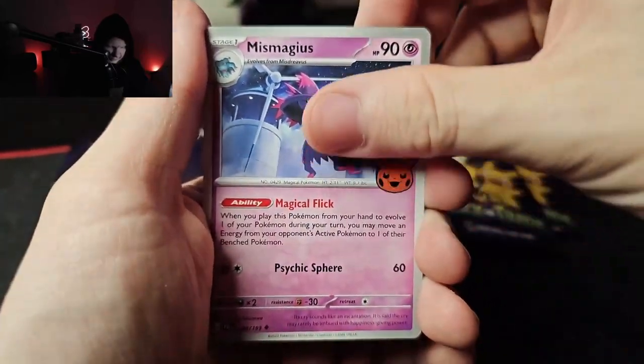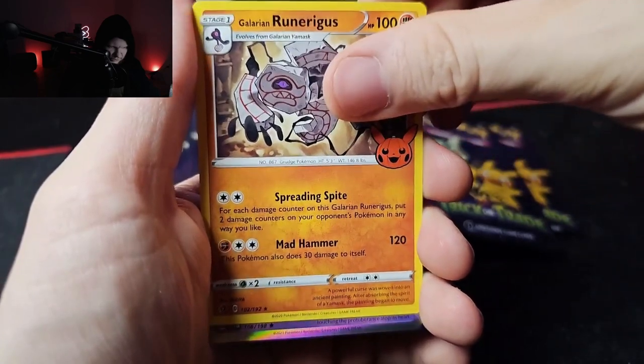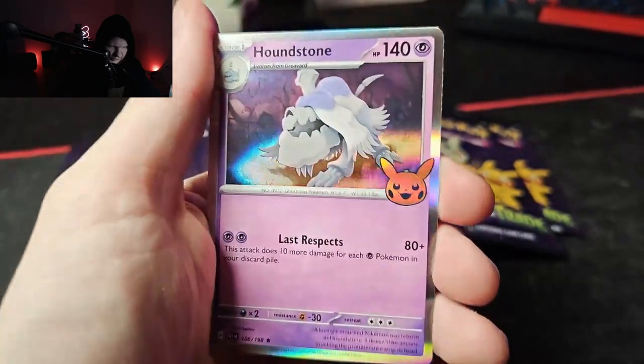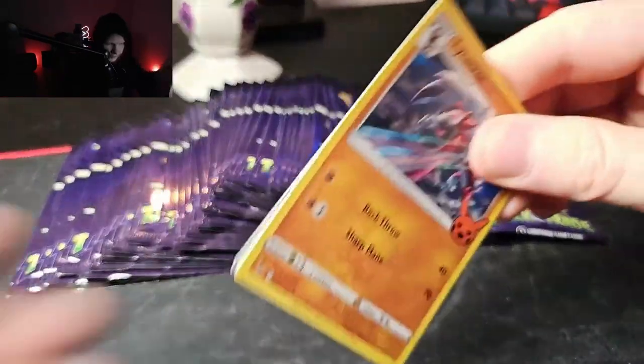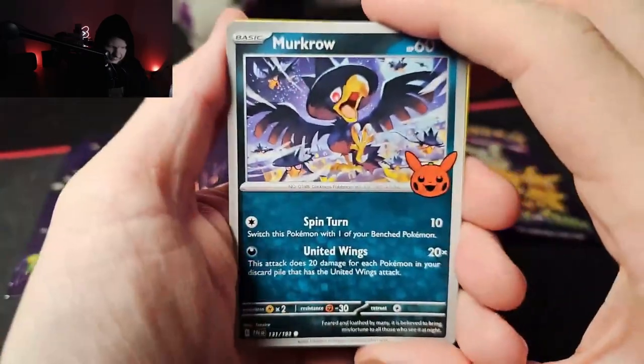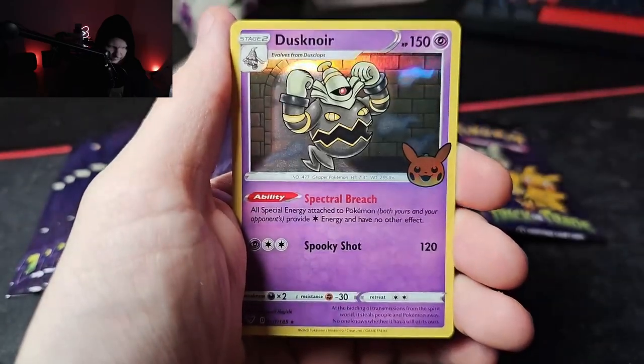Let's see. Miss Magius, Galarian Runrigus, and a holo Houndstone. So it appears that there are 2 normal or non-holos and 1 holo at the back. Murkrow, Lycanroc, and a holo Dusknoir.